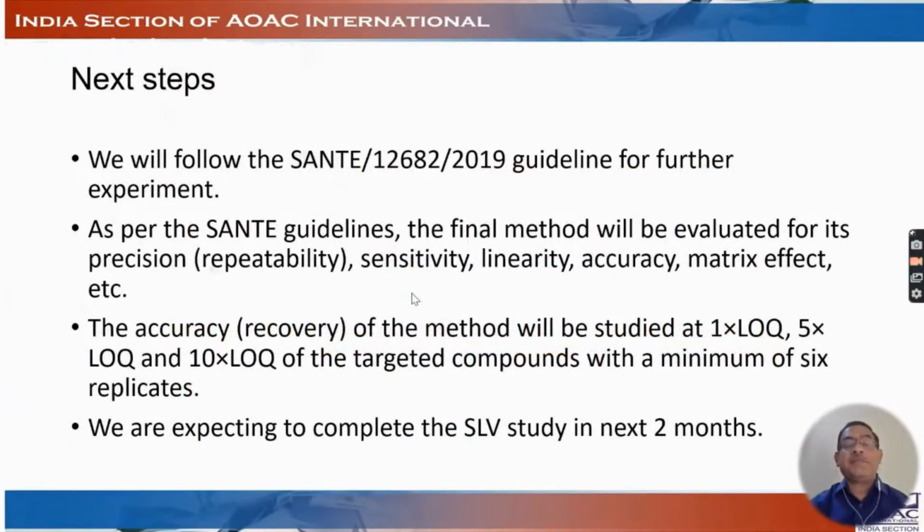So these are the next steps. We will further optimize the method, as I mentioned, by using internal standards, by optimizing the chromatography mode, using different columns, different chromatographic separation possibilities. We will follow the SANTE guideline for further experiments regarding analytical method performance. So as per the guideline, the final method will be evaluated for its precision, sensitivity, linearity, accuracy, matrix effect, and all other aspects. The accuracy of the method will be studied at a minimum of 3 levels.